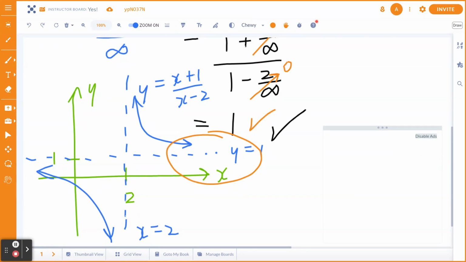Now, let me over deliver. If you really want to think about this from a horizontal asymptote perspective, I would even say it is approaching 1 from above. And to do that, you can either say it's approaching from above, right? You can write that down next to the graph or next to the answer, or you can put a plus sign to signal that it's really coming from above. I hope this makes sense.